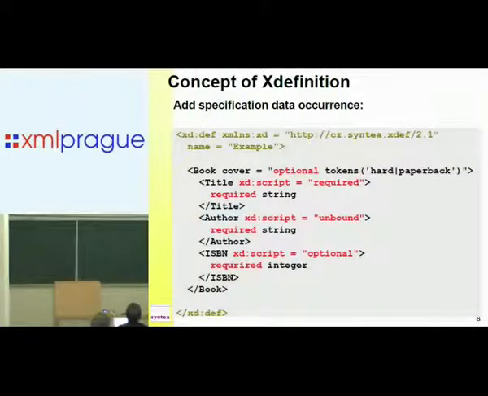And you see now that we are using also the namespace of XDefinitions just to be able to describe something in the case of attributes and text nodes, putting it on the place where that could occur. So we need something to describe in the element. So we are using for that the special attribute from the namespace of XDefinitions, and we call this attribute script. So this is, I think, an example of completely simple, readable, and precise definition of the structure. Of course, it's not enough. Here, I skipped this because it's just an example that it can be described explicitly and so on.